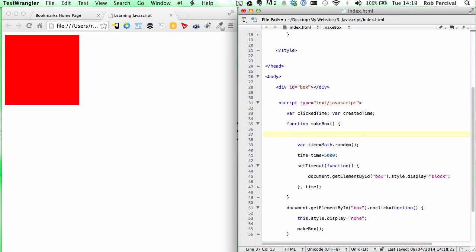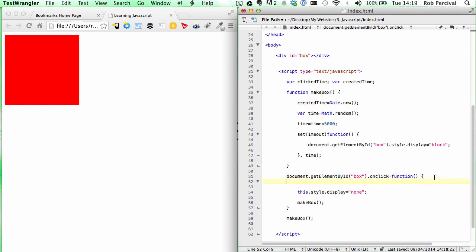So let's create our createdTime variable and set it to Date.now. So createdTime will be a number, a timestamp equivalent to the time when the box appeared.